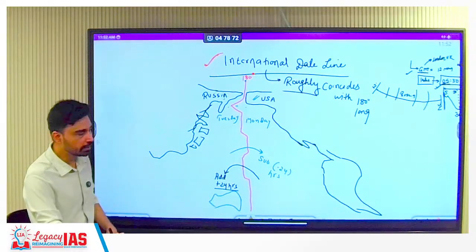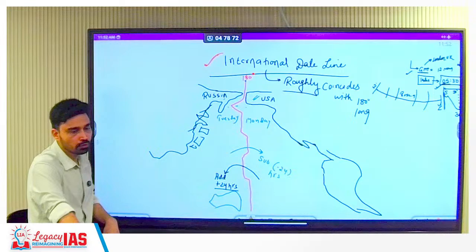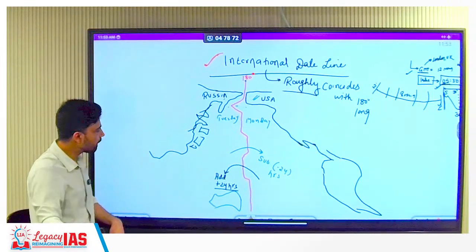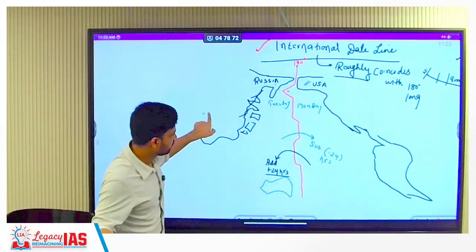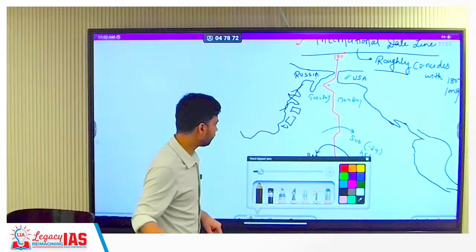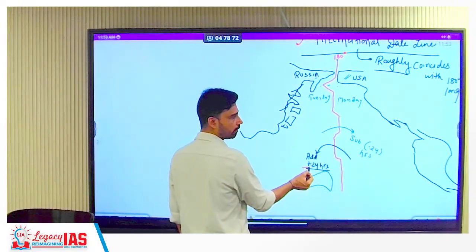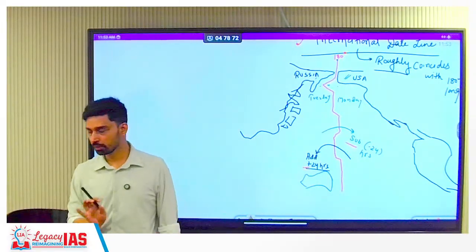Understood? Clear? So that is the role or purpose of the ideal. Now, two things we have to write in the case of ideal. Before writing this, however, you have to understand the logic behind it. Without understanding the logic, it will not be interesting. So, first question that should come into your mind is: why this? Why are we adding 24 hours or subtracting 24 hours? What is the logic behind it?